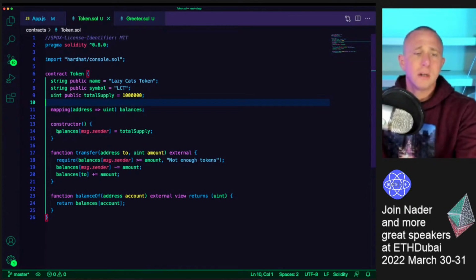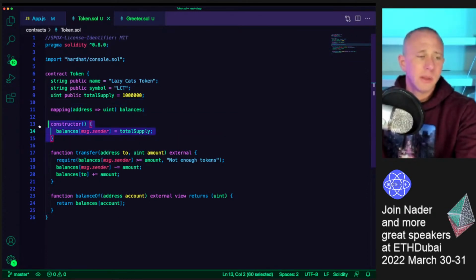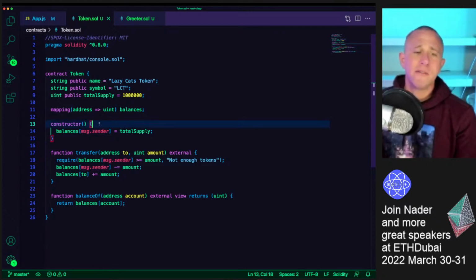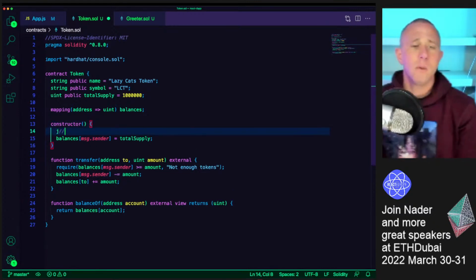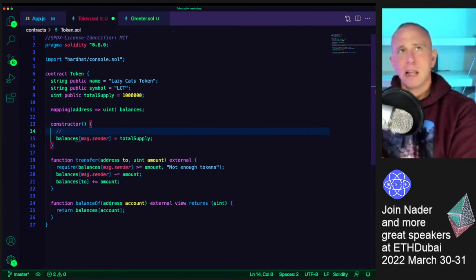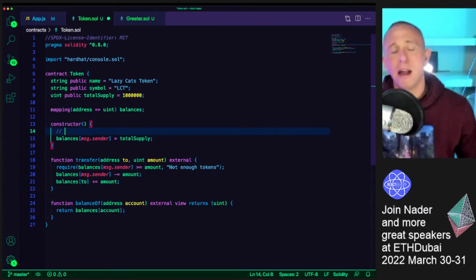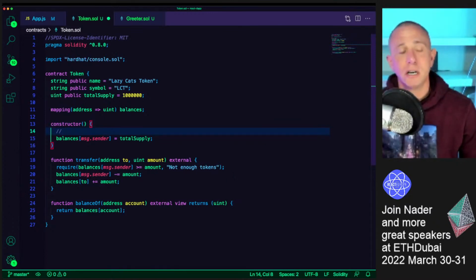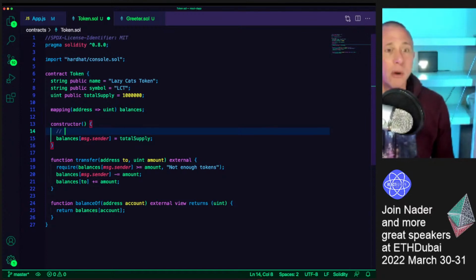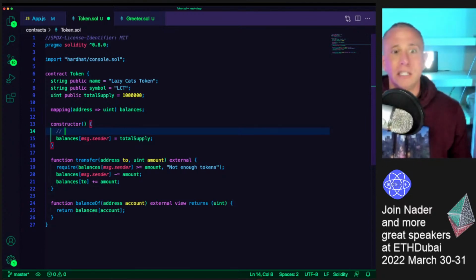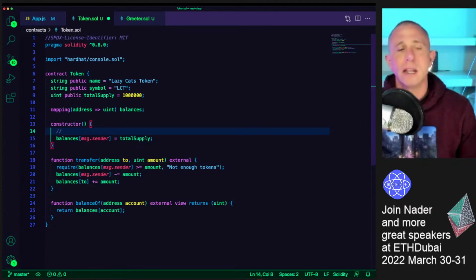In the constructor, we're now also going to be using something new, a variable called message.sender. The way you could think of this is like how in the past, in an API, we might look to find out who is the caller of this function. In order to do that, we might read the cookies, or we might read the JWT token, and we might authorize it. It's a lot of work, and that's how we do authorization around who's the caller.